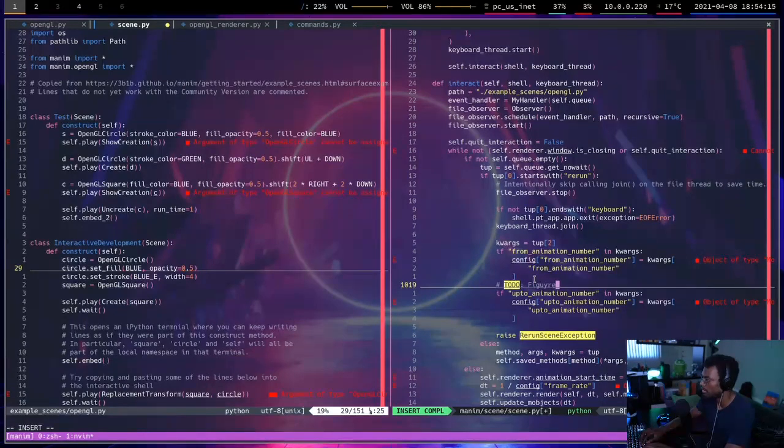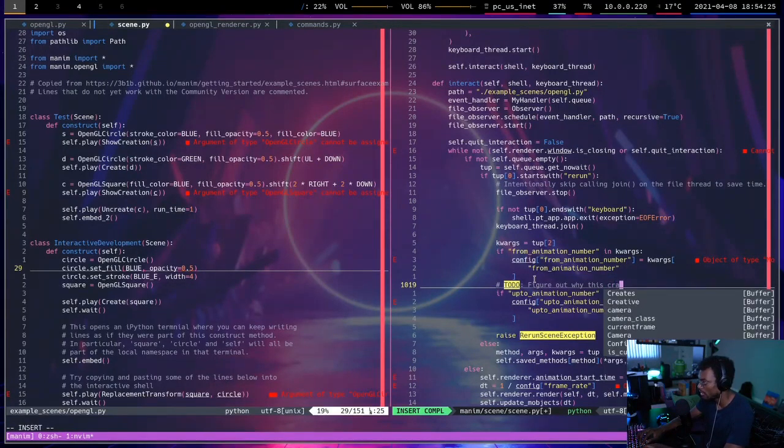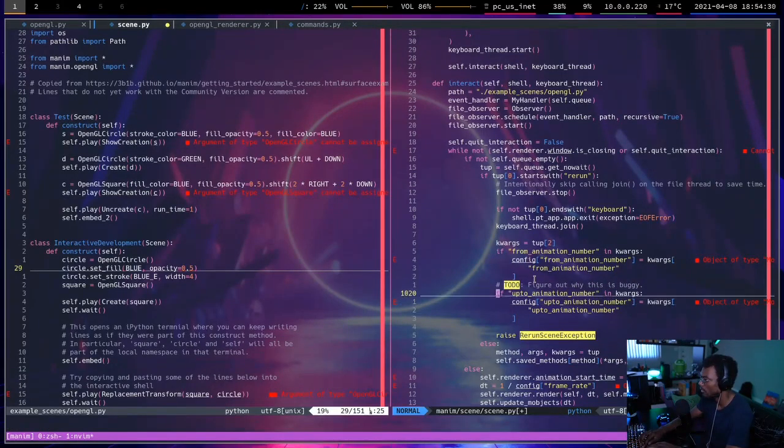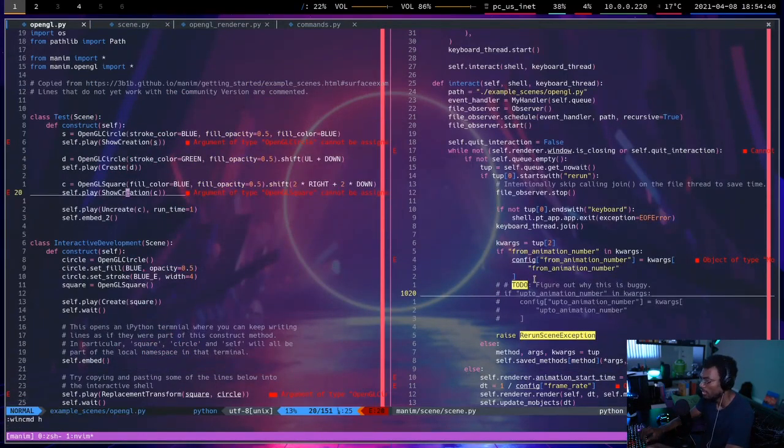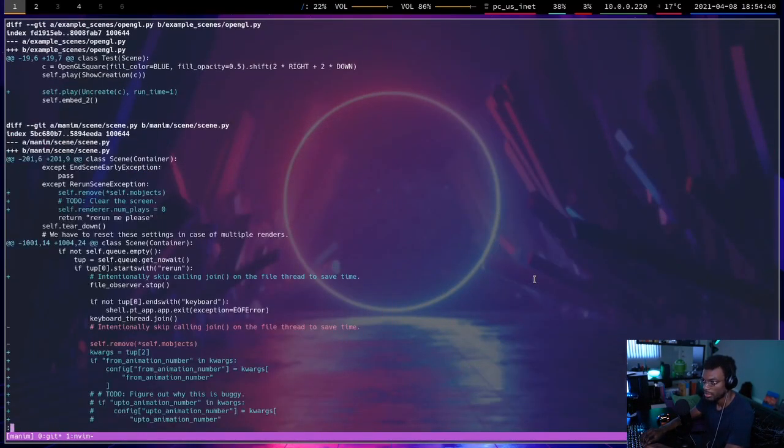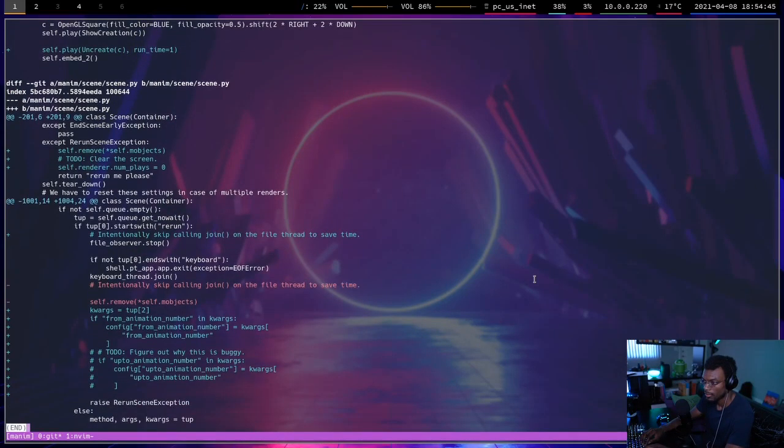Figure out why this. I don't even know how to describe what it does. Like, it doesn't crash. Okay, I think even that was extremely helpful, and it wasn't too much code. All I really did was add this line, or this section.